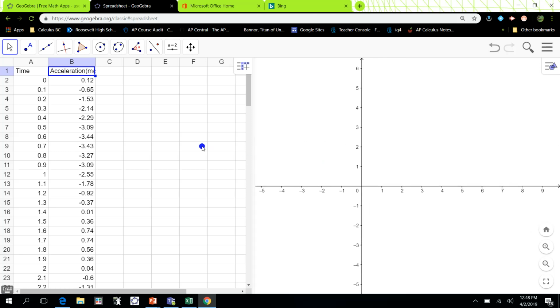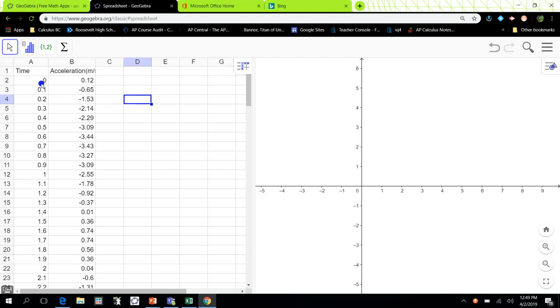Alright, so now we just need GeoGebra to take all of these points and plot them for us. There's an easy way to do that. What you do is come over here to the spreadsheet and click in the spreadsheet. When you click in here, you'll see all these toolbars change. Right now they're all geometry shapes. If I click in the spreadsheet, now they're sort of numbers and bar graphs.